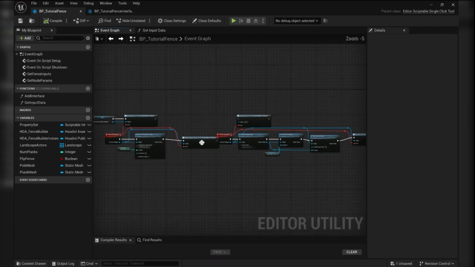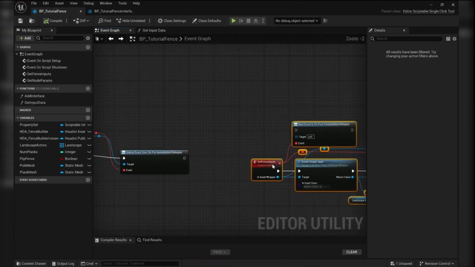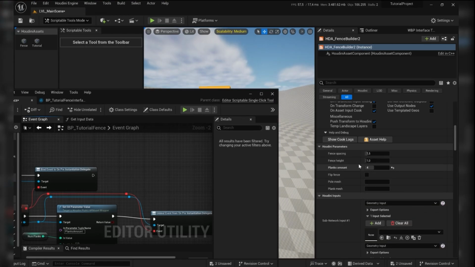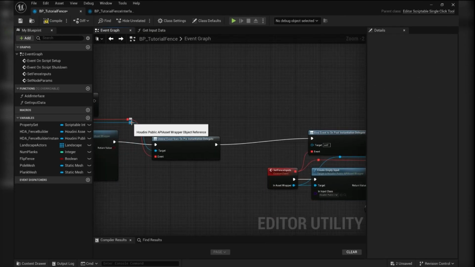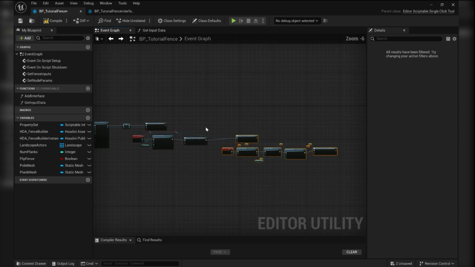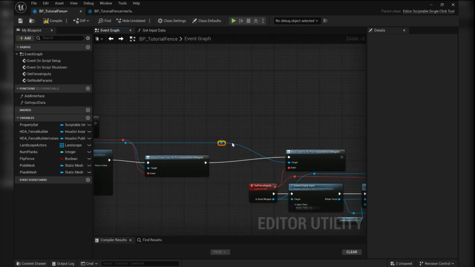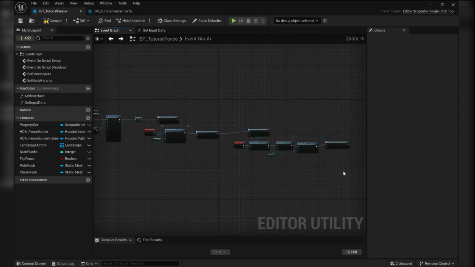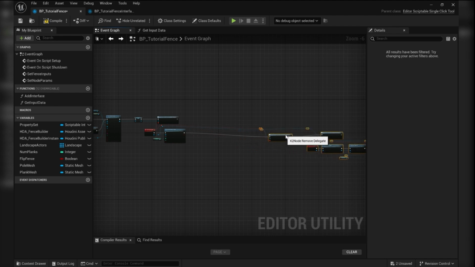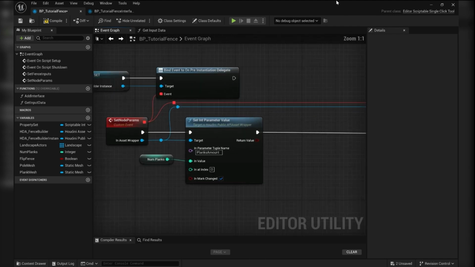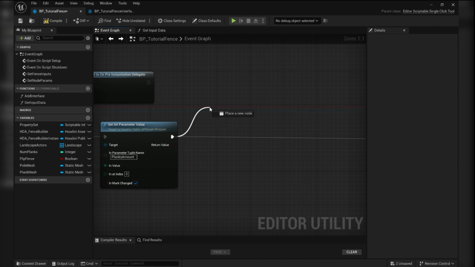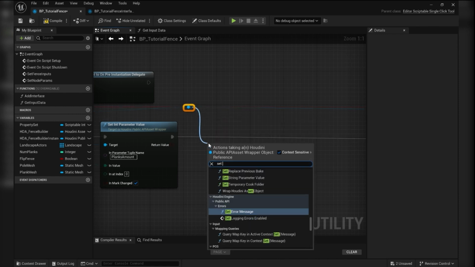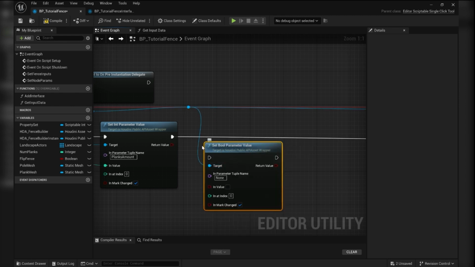So let's repeat the same thing for all of the other parameters then. I'm also gonna link this back up because otherwise this node never gets executed. Let's give it a bit more space. And let's do the flip fence next. So I'm gonna use a node called set bool parameter value.